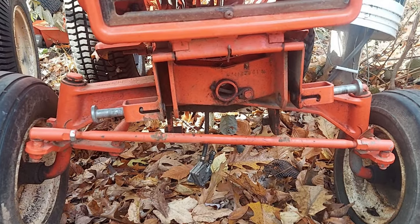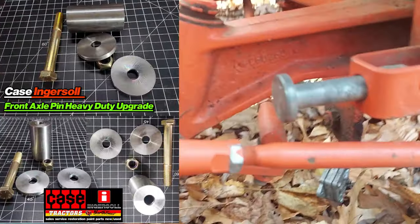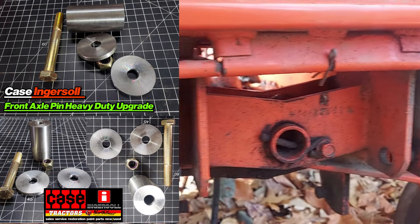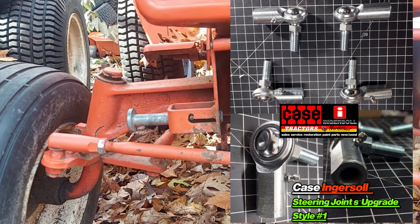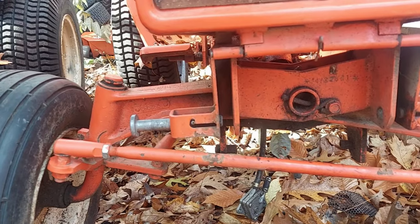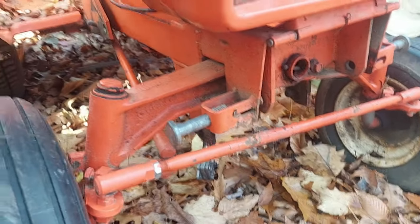So if you're gonna fix your steering right, you wanna replace your rod ends, tie rod ends, and then go with our heavy duty axle pin, which we've shown you, and our heavy duty tie rod ends, and that'll get you in the ballpark. But if you got bent components, you're never gonna get it right, so you have to fix your bent components. Again, that's way too much slop for those tires not to move while everything else is moving with the steering wheel.